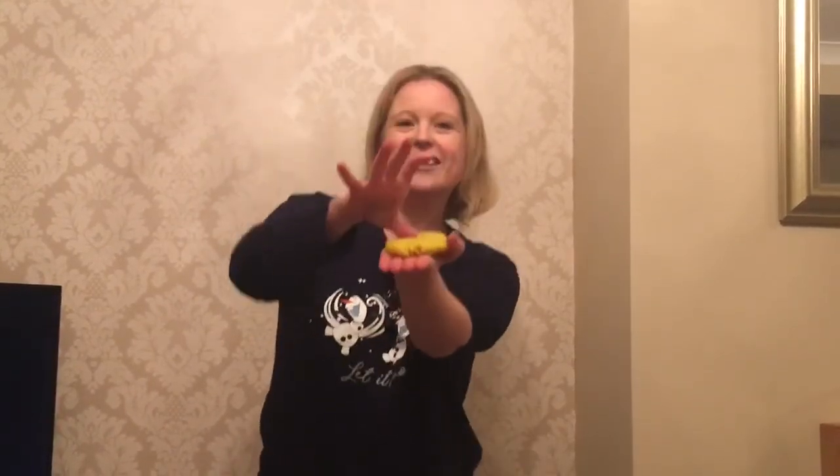Okay, roll it back into a ball. You're just going to squish it between your hands, squish, squish, squish. Okay, you're going to put it flat on the palm of your hand, and you're just going to take your fingers for a little walk. Flip it over, the other fingers for a walk.